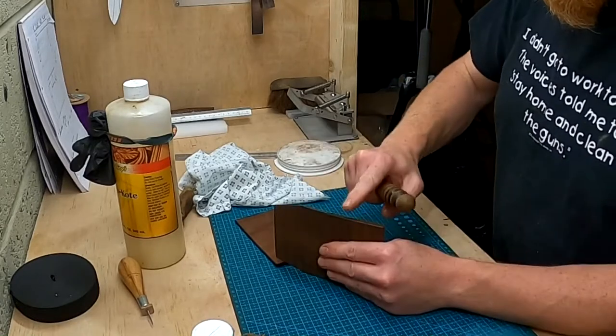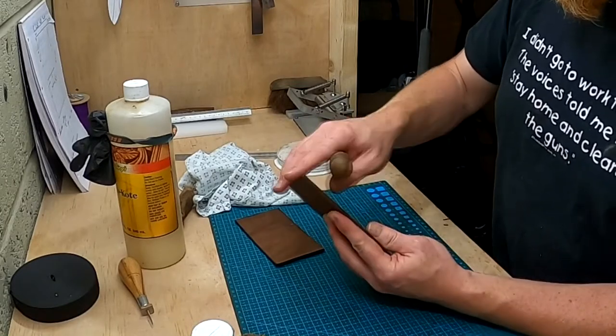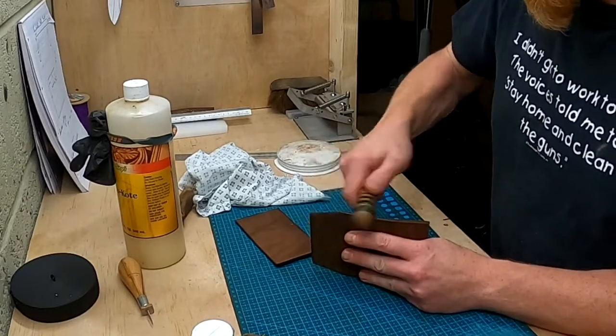The reason I'm not doing the bottom half and this bottom edge is that when I stick the front on, I might just need to trim them up slightly and give them a bit of a sand down just to even them all up. So I'll have to redo them again anyway. That's why it's just the top edge.